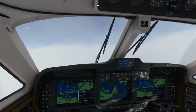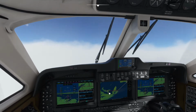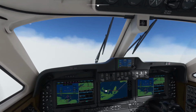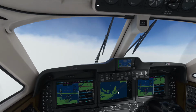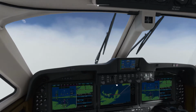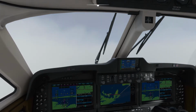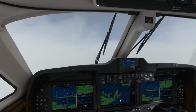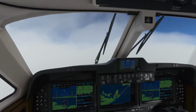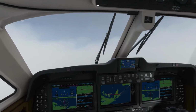Currently we are right above Prince Edward Island, which is in eastern Canada. So we are officially in Canada now. And we're heading east towards Sydney, Nova Scotia, which is our next waypoint. We'll be crossing over the northern tip of Nova Scotia, Cape Breton as well. So everything is going all right so far. I am still very, very worried about what's going to happen when it's time to descend and land, but you know, one thing at a time.